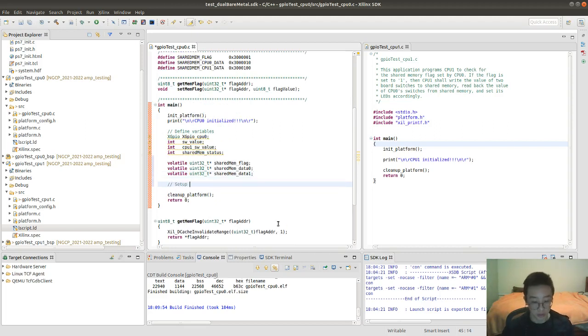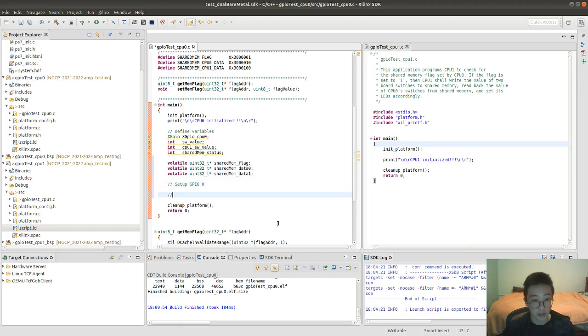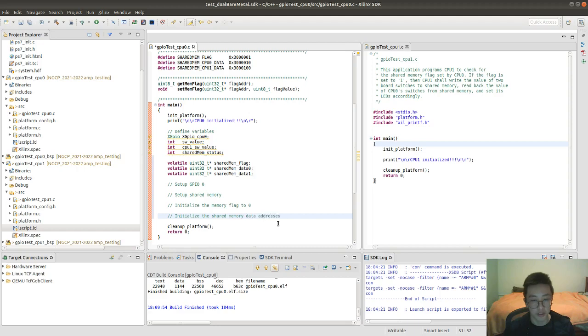So now we're gonna set up GPIO 0, and then we're gonna set up shared memory. And since this is CPU 0, it's going to be initialized before CPU 1. We're also going to initialize the memory flag to 0, and initialize the shared memory data addresses to 0.